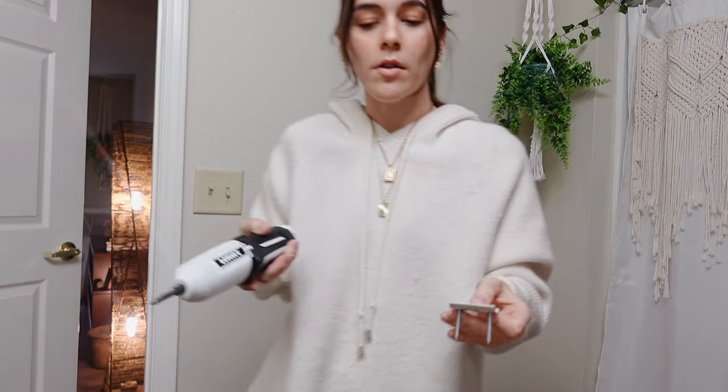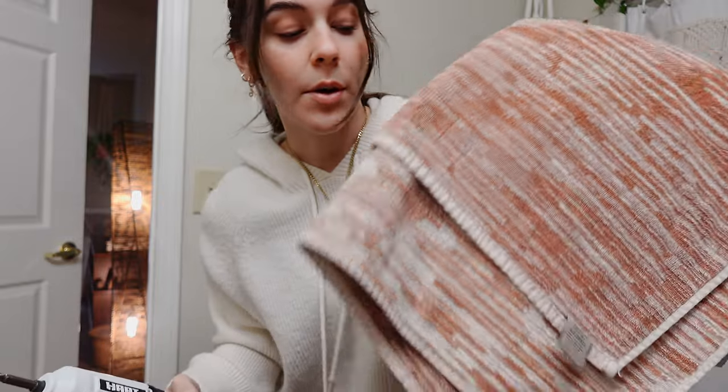Now we're kind of lucky because we are allowed to put holes in the wall. Obviously, if you are not allowed to do that at your apartment, command hooks and stuff are always an option. We've used command hooks shaped like the normal plastic hooks that they sell. But this towel kept falling. We did that with this one. We probably didn't have the higher strength, higher weight hook. You could potentially paint them. You can buy textured spray paint. I've done that before to make something look like stone or concrete so that it looks more solid and not like plastic.